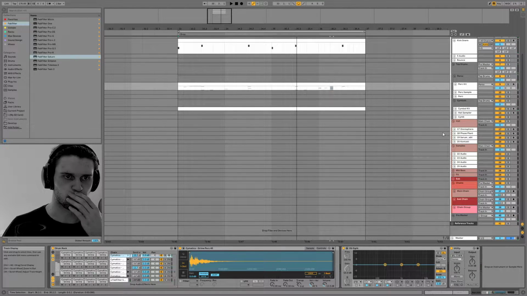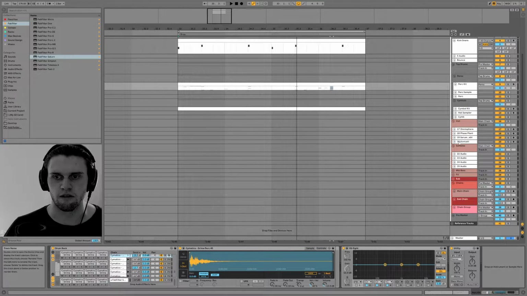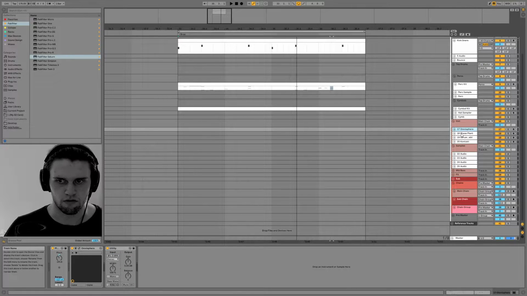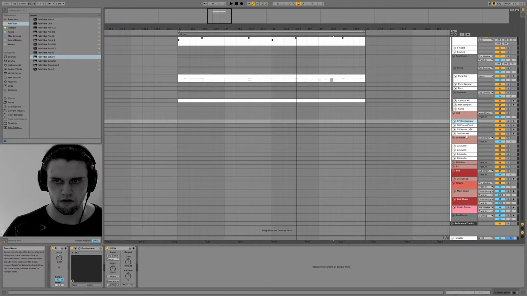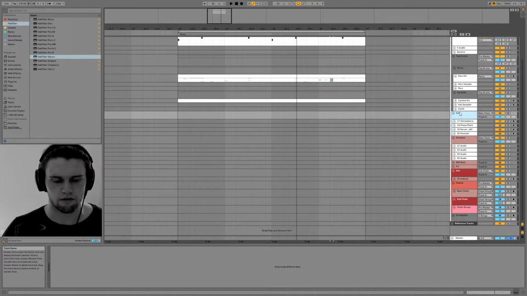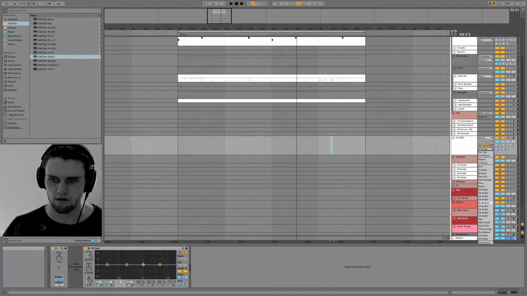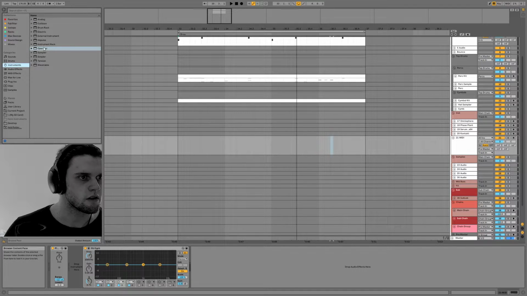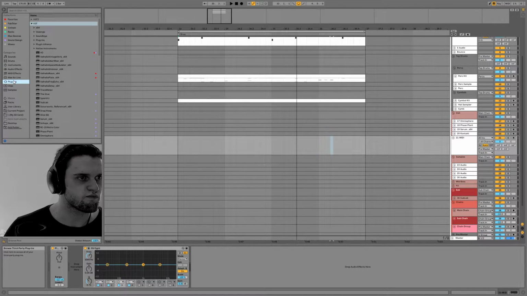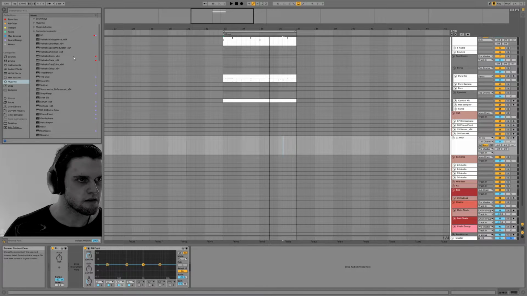Cool, so we've got a bit of a groove going. We can decide where basses sit around this. So let's go into our subs. Let's make a separate group, and we'll send this to the pre-master. That way we can just get a full frequency sound. And let's play about with Phase Plant again, because that synth is sick.